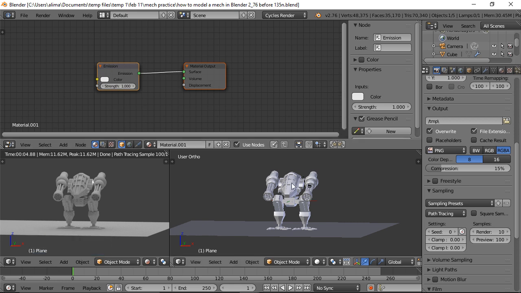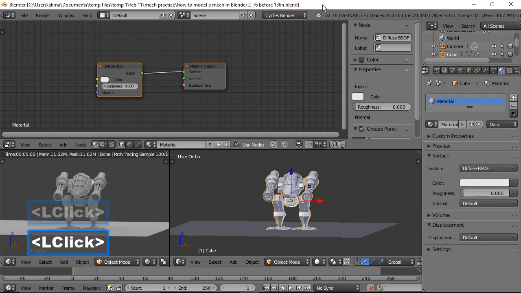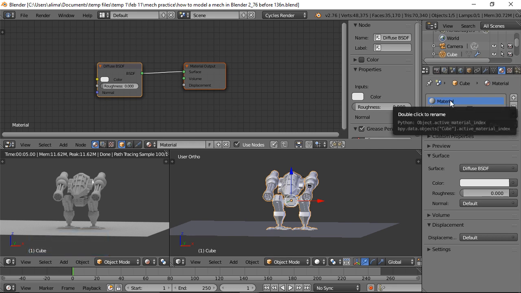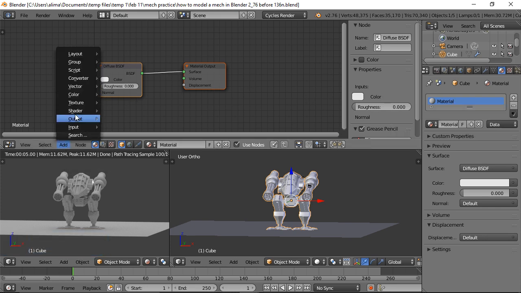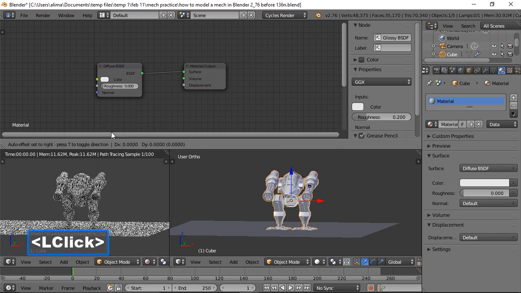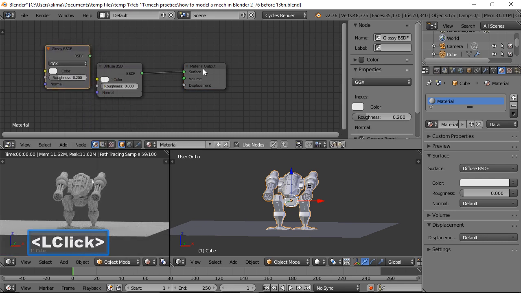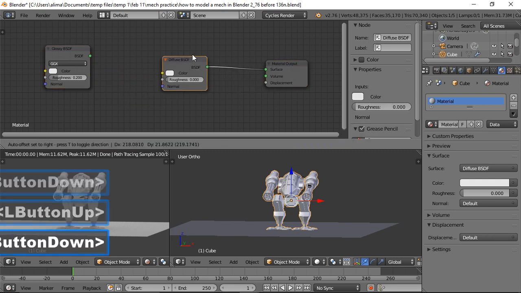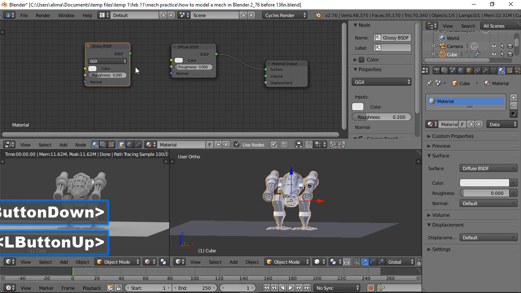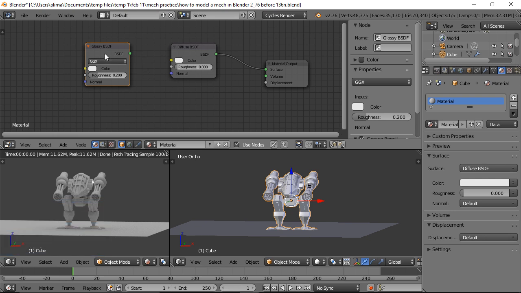Okay, what we want to do is click on our mech mesh. What we've clicked on will reflect the materials that are shown in our node editor here. So since we are clicked on the mech, we're going to go to our materials button here. We see we have one material, so this will be our main material. We're going to go to add, then add in materials for this main color. However, we'll also use this to copy these nodes to other materials that we want to work with.